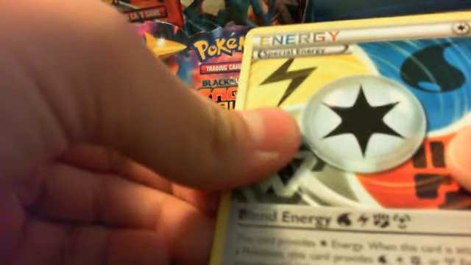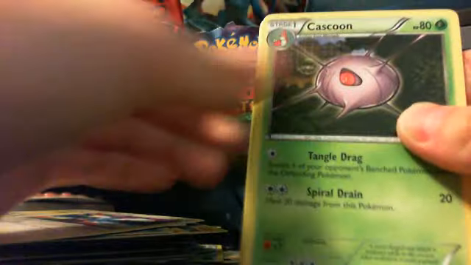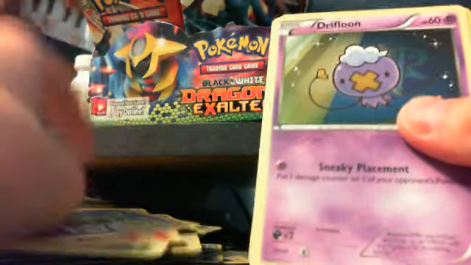Bouffalant, Cascoon, Houndour, Mareep, Nosepass, Pidove, that rhymed, Cubone, Skuntank, and a Probopass. We got Blend Energy. I don't even know what this does. I should look it up sometime. Swablu, Cascoon, Magmar, Trubbish, Drifloon, Golette.